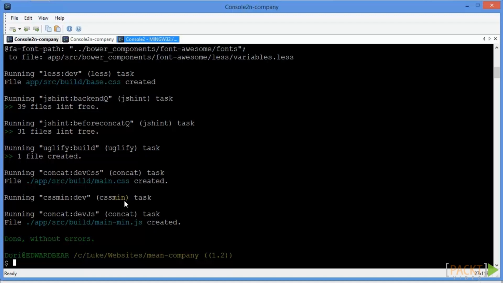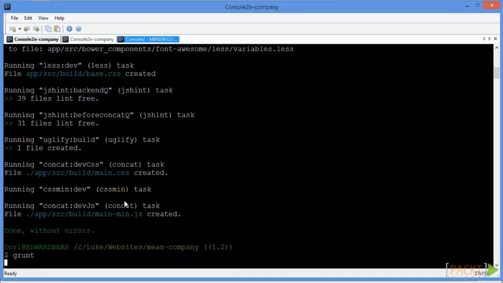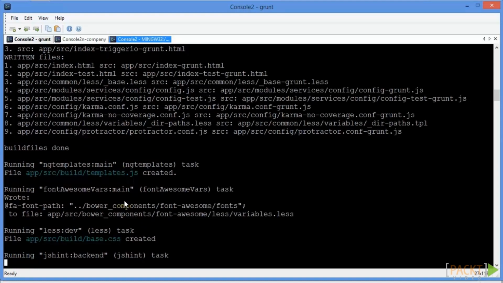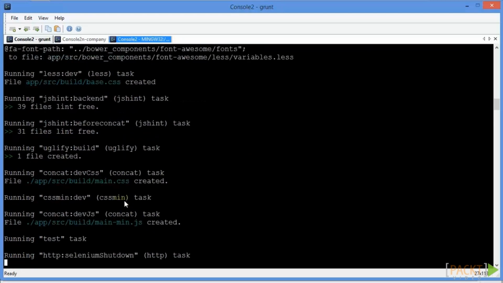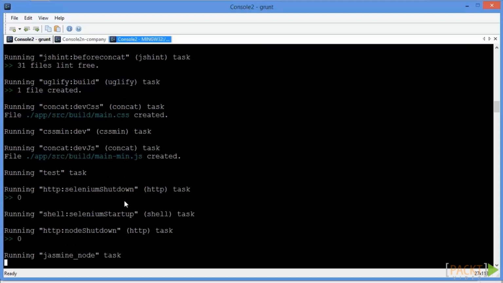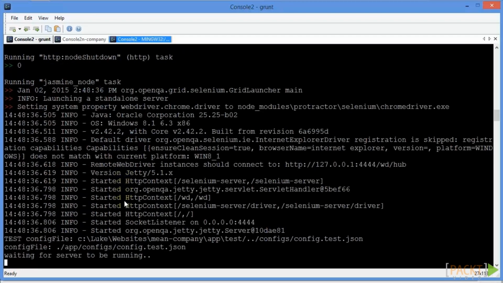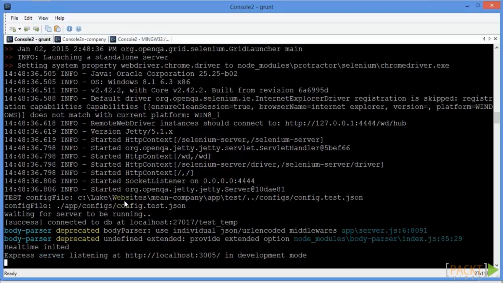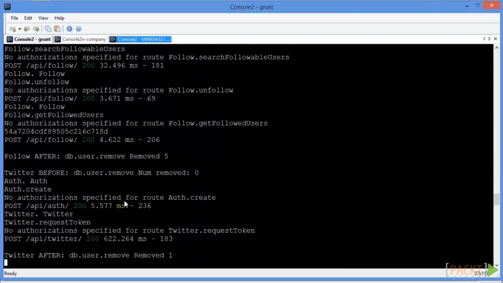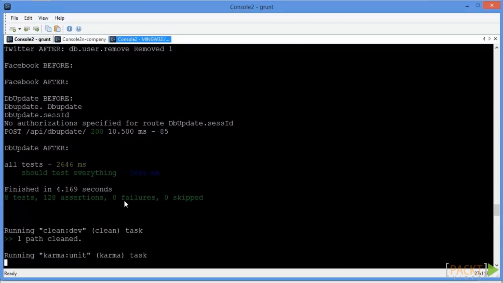And there are other grunt commands we can run as well. Grunt by default is the main one, and that will start out the same as the GruntQ task, but it will actually run tests for us, both on the back end and the front end, as well as end-to-end tests. And that's really important to have automated testing for your site, and we'll go over that more in a later video. But we can see here it's running a bunch of automated tests, and they all passed.